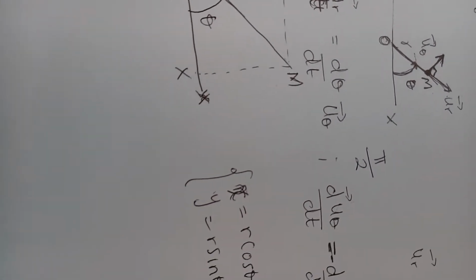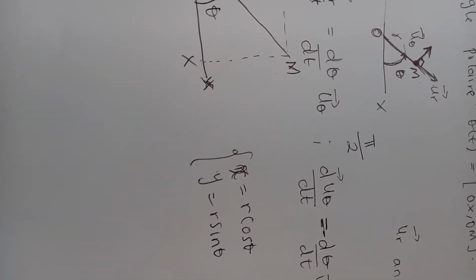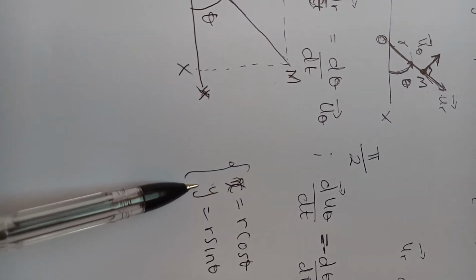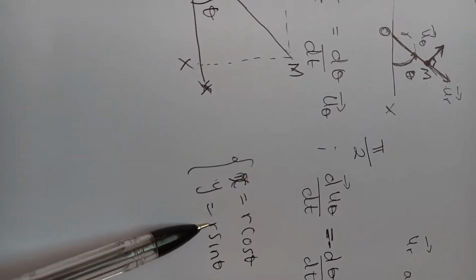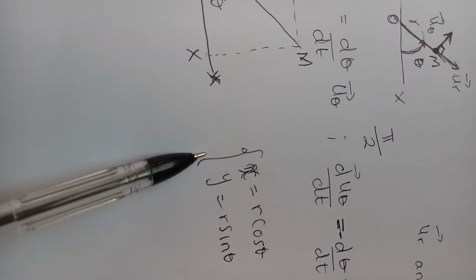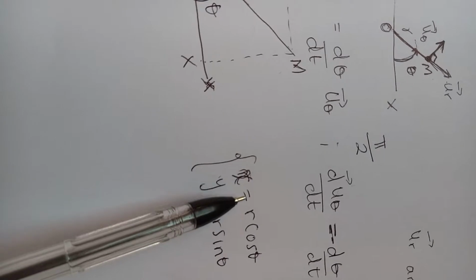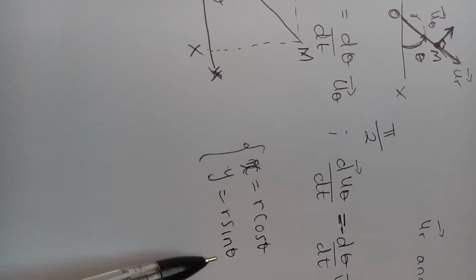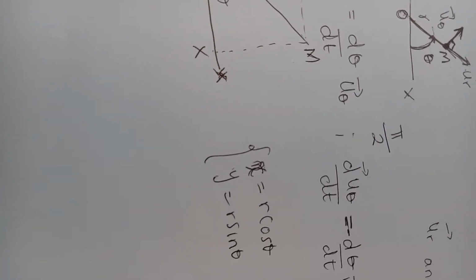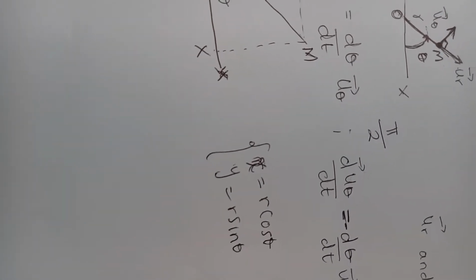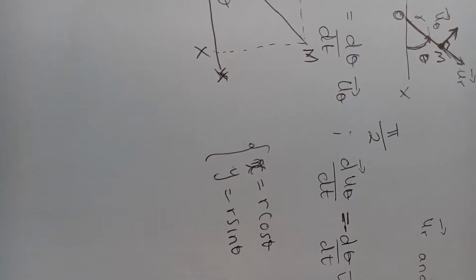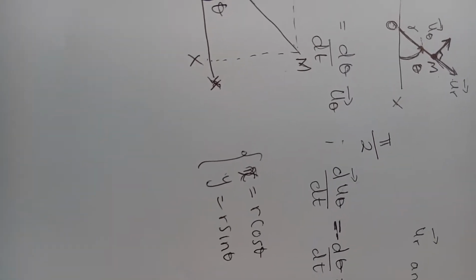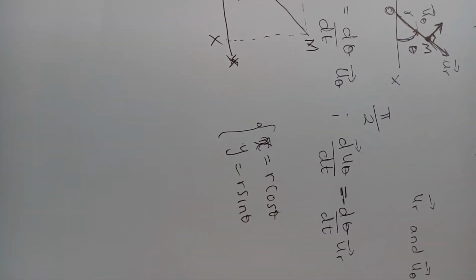So the relationship between the Cartesian coordinates x and y and the polar coordinates r and theta is that on the x axis we have r cosine theta, and on the y axis r sine theta. Of course, there's a way to derive this, but like I said, I'm only bringing out the important points that will be used in your TDs.